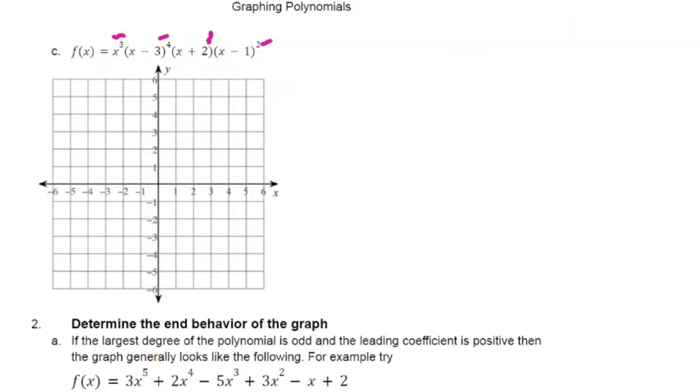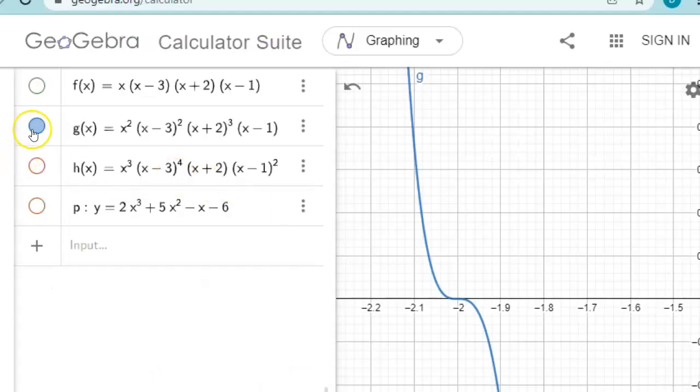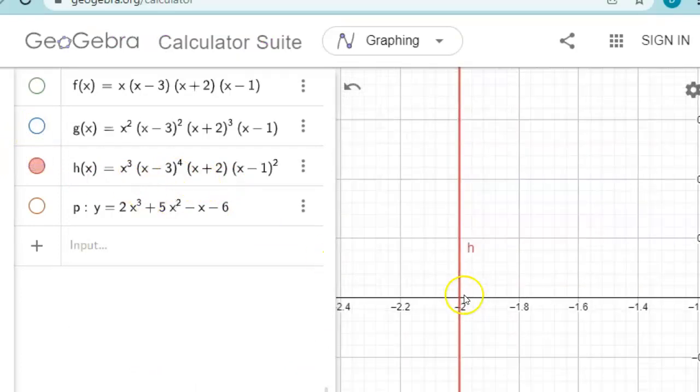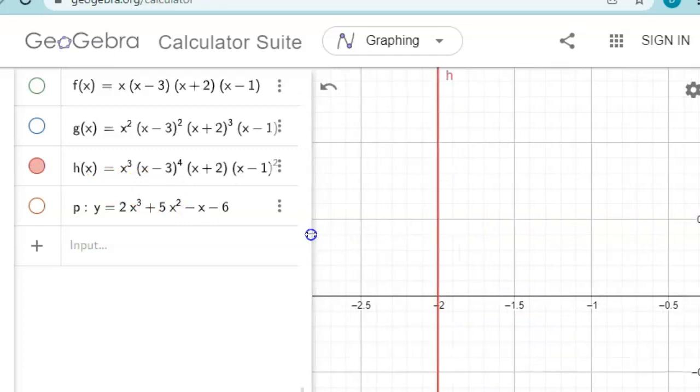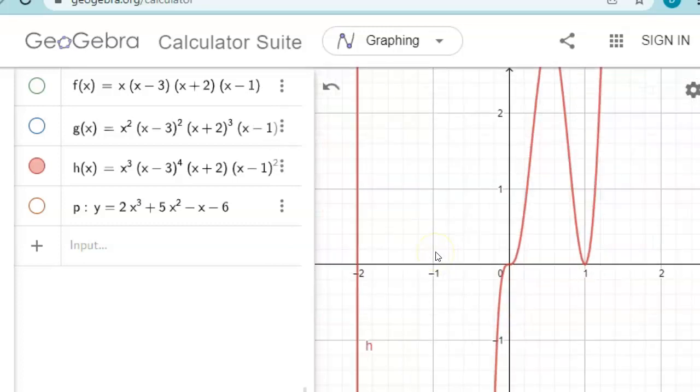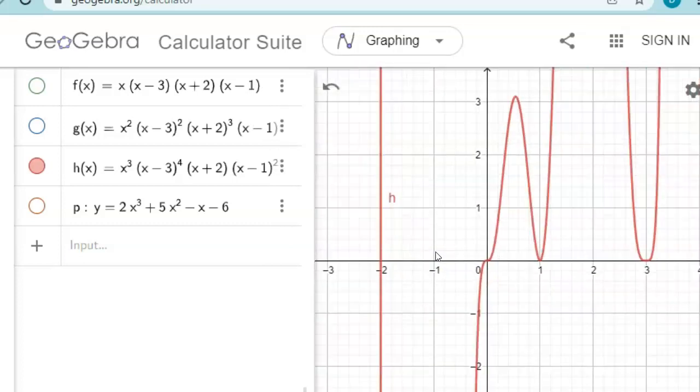And so let's pull up that graph. So that's that third one here. I'll just have to zoom out a little bit. We want to be able to see that, so I'll keep zooming out. And so there you have kind of an idea. That negative 2 there, that root has a multiplicity of 1, you can see. It has an exponent of 1 for x plus 2.